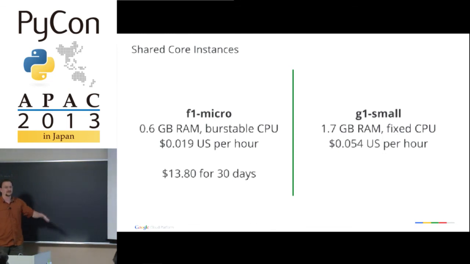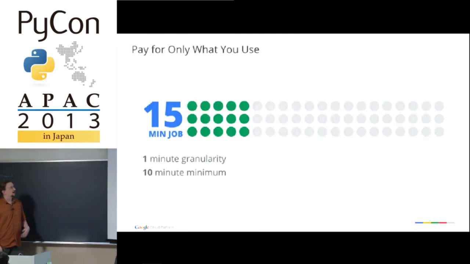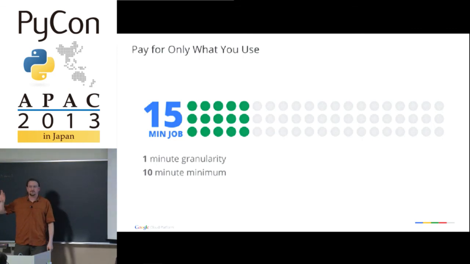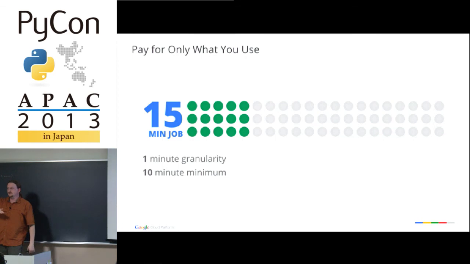So these share CPU. I also wanted to point out our billing page talks about hourly prices, but we actually bill down to the minute with a 10-minute minimum. So that part's important. Once a machine has been running for 10 minutes, if you run it for 11 minutes, you only pay for 11 minutes, not 1 hour. So if you want to set up Hadoop, for example, and run it for 15 minutes, you'll pay for 15 minutes for each instance rather than 60 minutes for each instance. So that's 4 times cheaper.